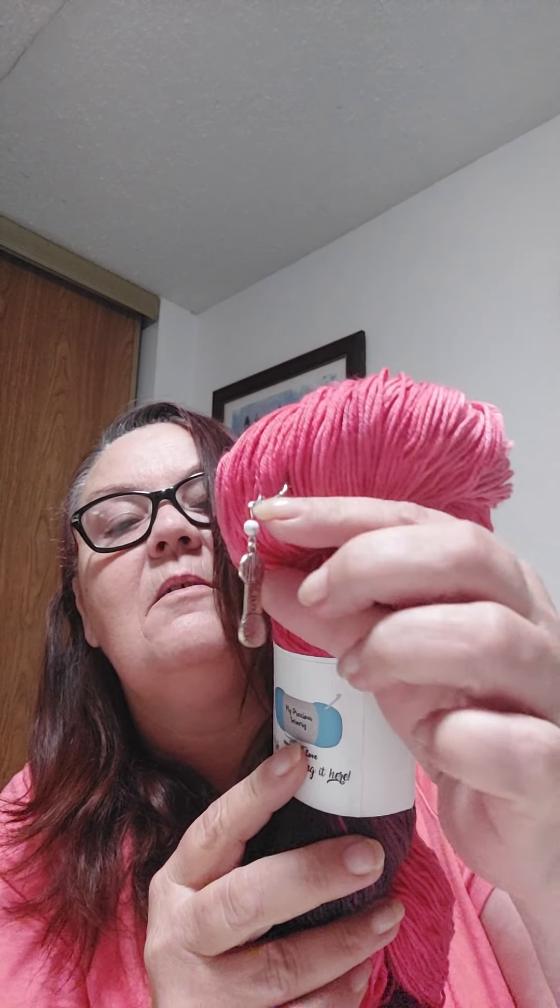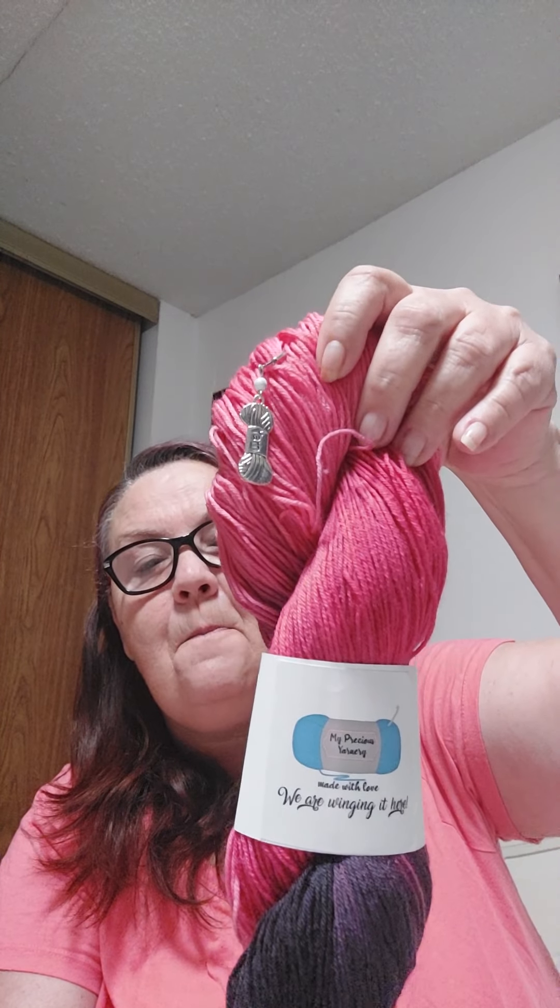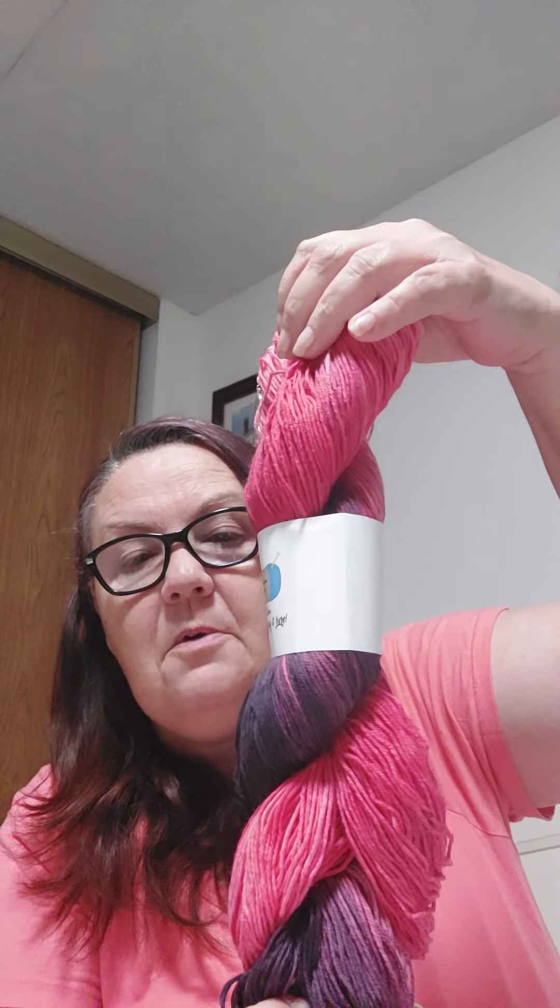When I got the yarn it was in a freezer wrap, so I took it out, puffed it all out, and put it in its hank form. I bought two of them — beautiful! It comes with a little hank stitch marker, which is beautiful, Angela. These are called 'Remembering Them' — I got it wrong, I thought it was 'Remembering Me.' I have it in fingering weight yarn, and it's beautiful, beautiful, and soft. She did a beautiful job hand dyeing. It's 75% super merino, 25% nylon, 462 yards, 100 grams.